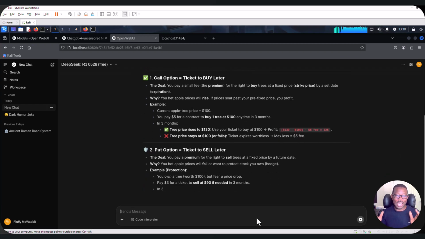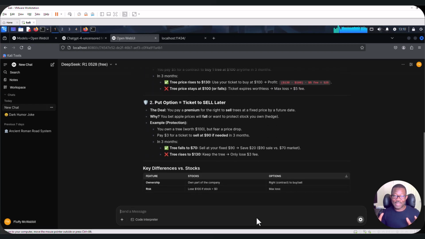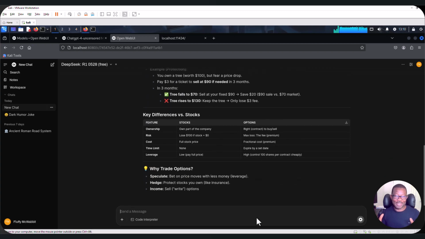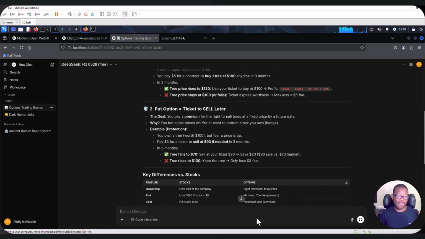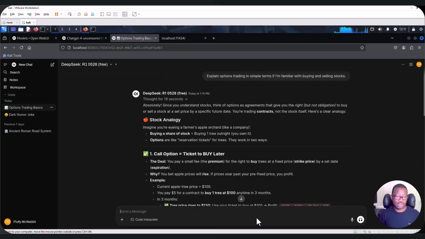So there's always a trade-off. You can't have your cake and eat it at the same time, right? If you want privacy, yes, you can have it, but you may have to take a hit when it comes to performance. If you don't care about privacy and you want to still use a third-party or remote model, you can still have that integrated within your Open WebUI. So we end up having the best of both worlds.